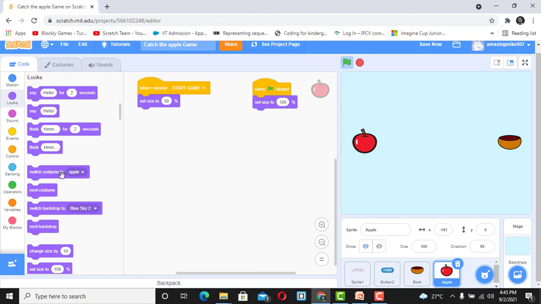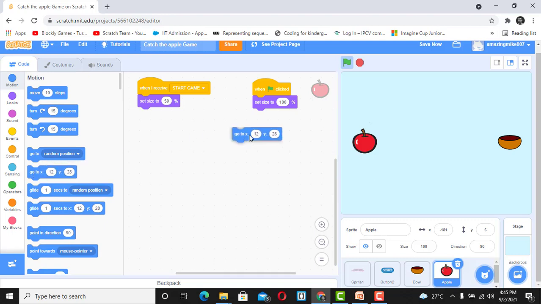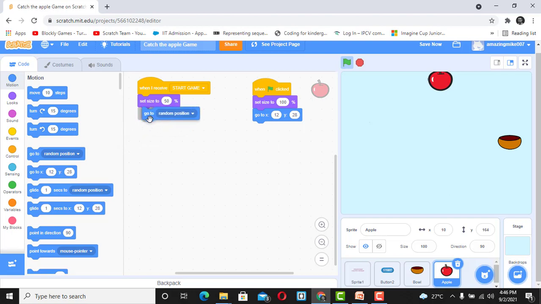After that, we want to get the position, so we say go to. This is the actual position where it is right now. You understand? Now when we click on flag, it becomes bigger. But now when we start game, it reduces in size, and then we want to change the direction to come to any random position at the top. To do that, you just say go to random position. That's the first thing you do, and then you now select your Y.